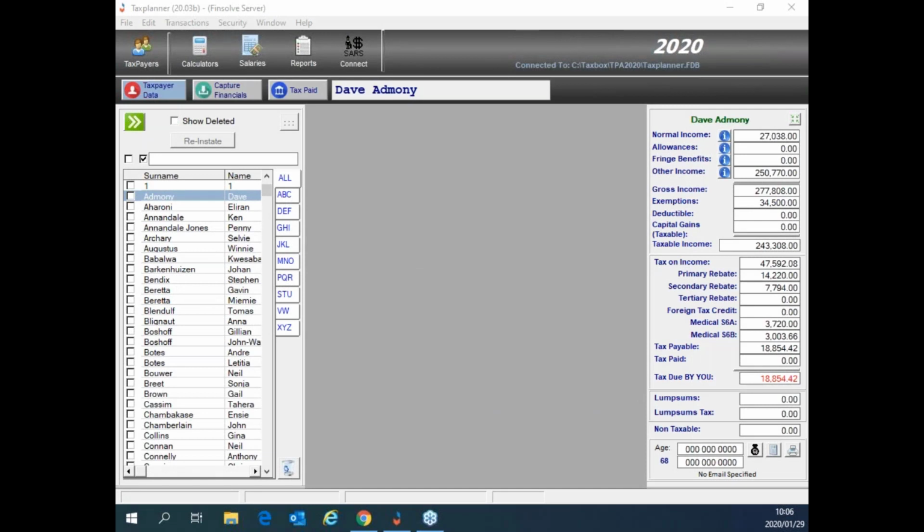So if you look at the screen, this is the main application screen that you will be actually using. So there's a toolbar menu for various menu shortcuts and reports on the top. The control button switch between client's profile information, capturing and tax payment fields. The display of the selected tax year that you can actually choose, and many more.